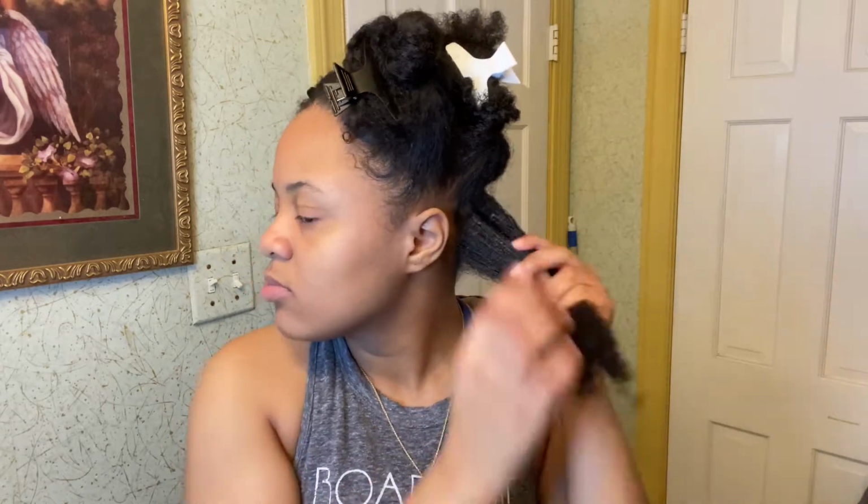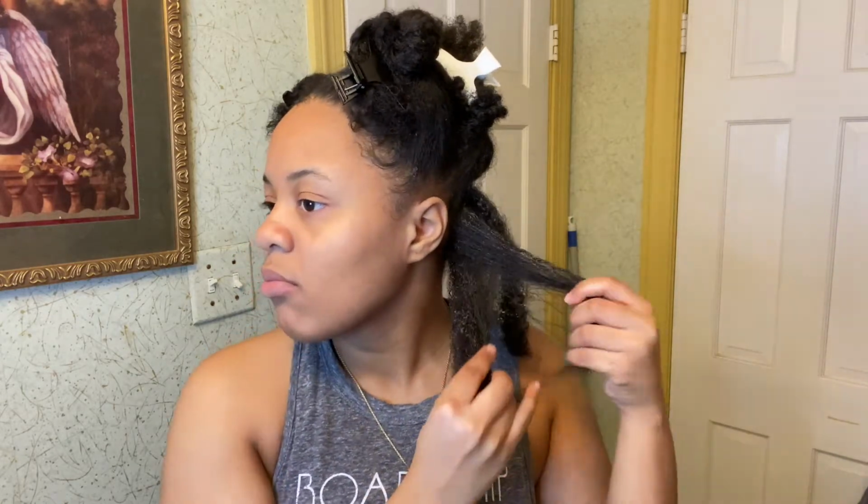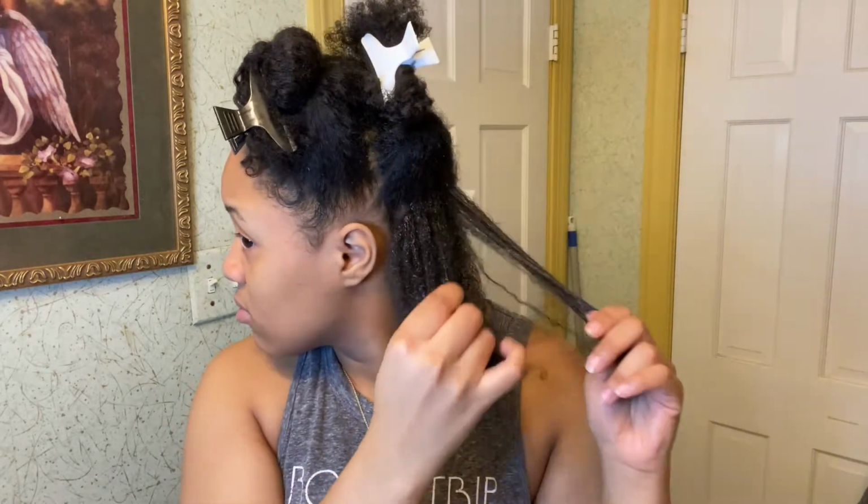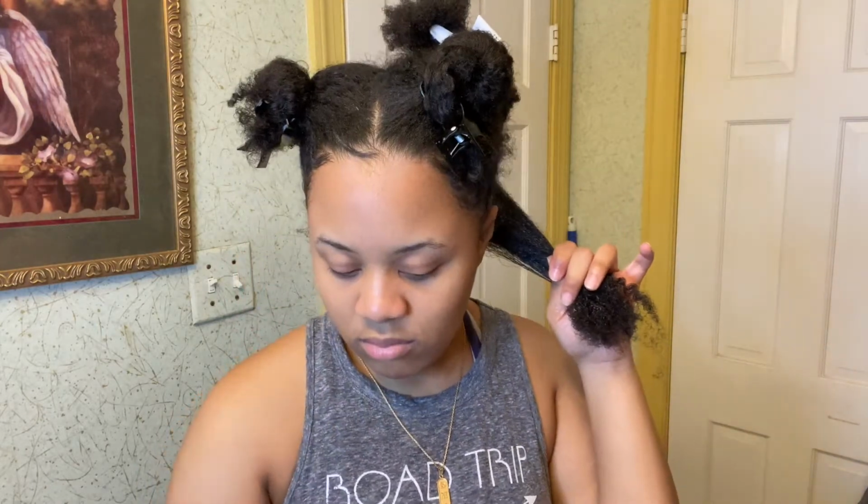Once my fingers feel like it's good to start raking through and breaking those tangles apart, I will start to do that. Now it all depends on how your hair feels. If your hair still feels dry, add more product. It's all up to you.